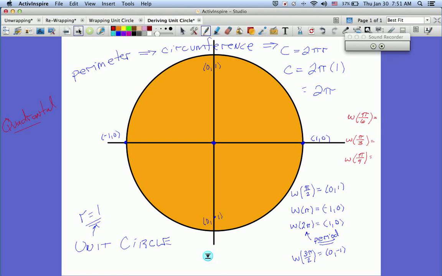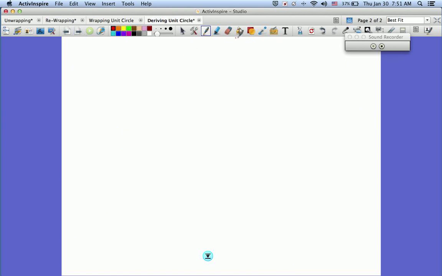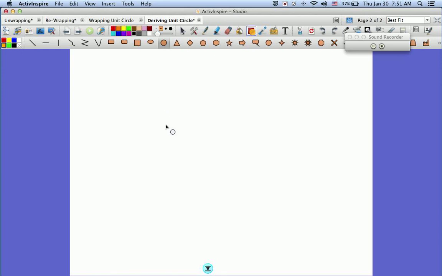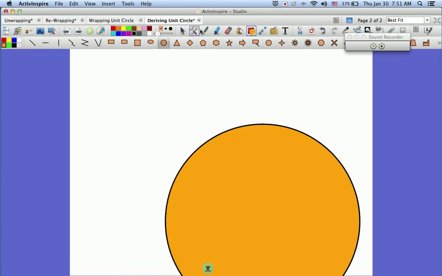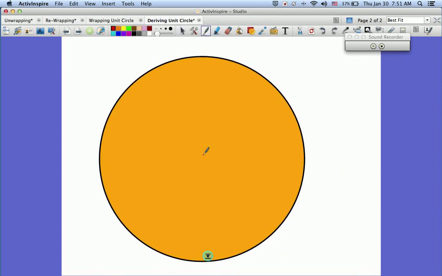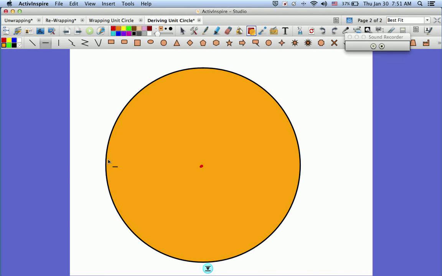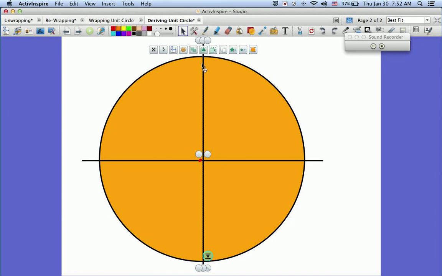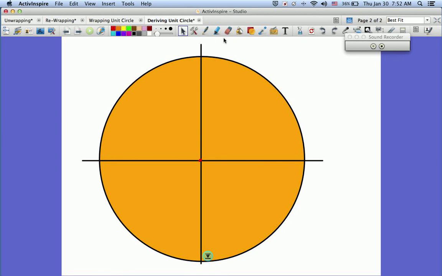Okay, and we're going to jump to the next page for them. So let's pull up another circle here. There we go, and I'm going to kind of ignore the axes, at least for the time being, and just draw what I need in here. Here we'll call that the center. And you know what? I'm going to put some axes in here while we're at it. See if I can hit that. Boom! That's a nice shot right there. How about this one here? Well, not too bad. Might argue that my line's at a better spot than the dot, but the dot's there, so we'll move the line where it needs to go. All right, so we questioned a wrap of pi over 6 first.